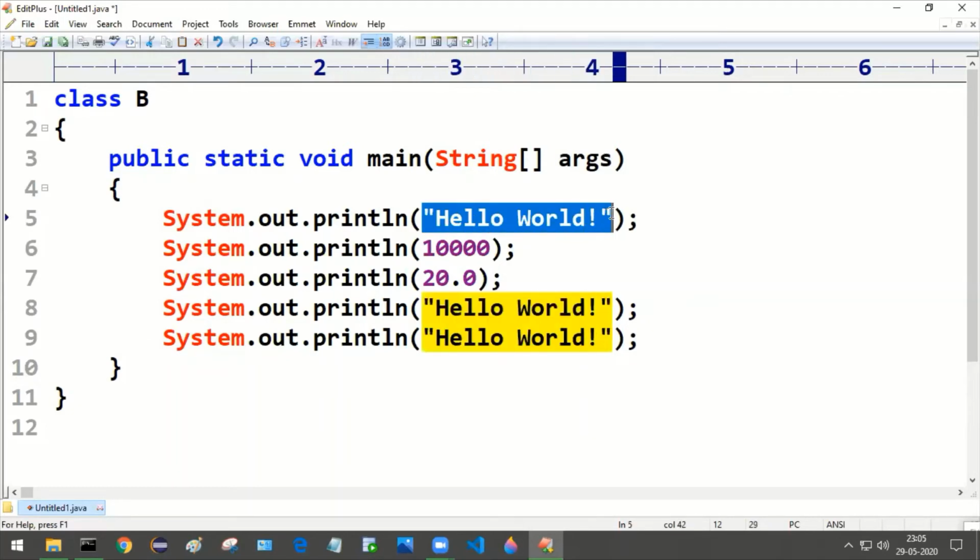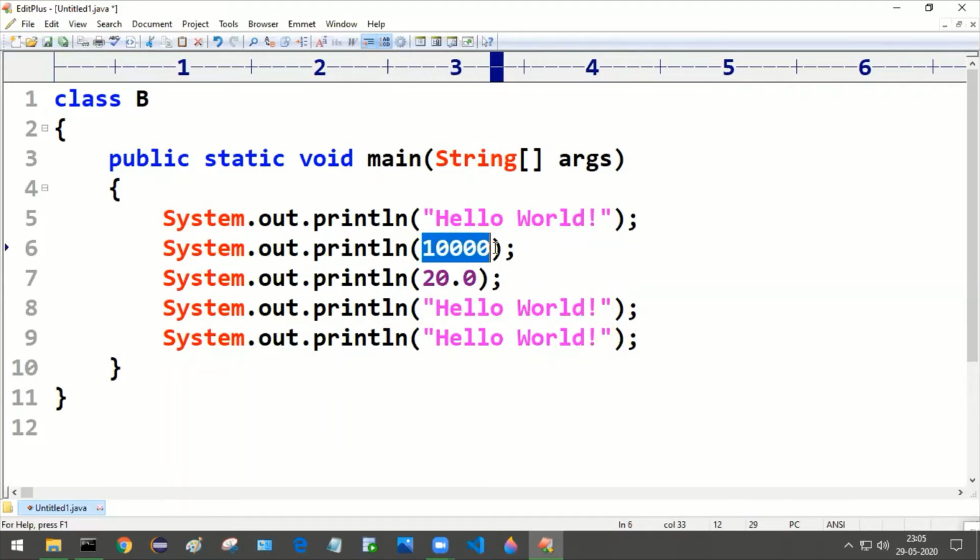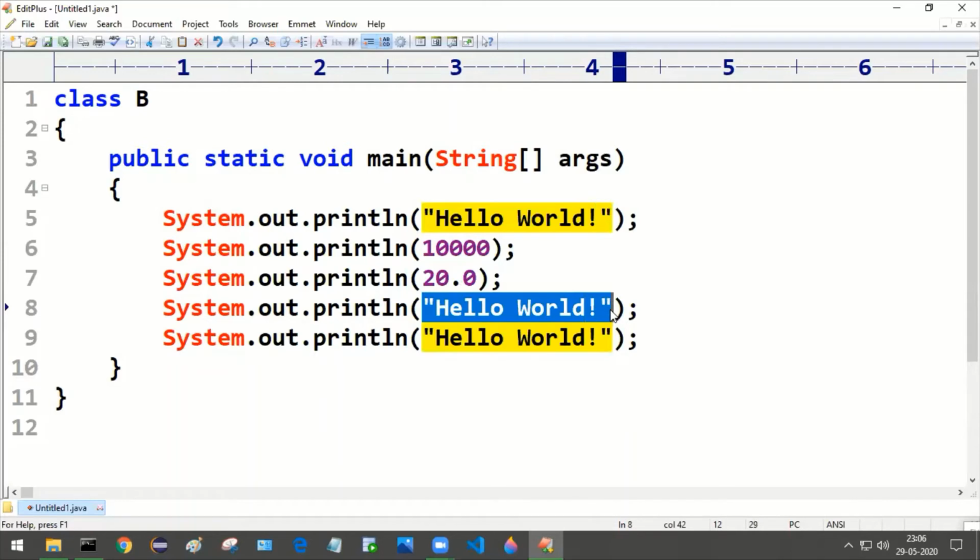The first statement represents the string literal, the second statement represents the integer literal, the third statement represents the floating point literal, and the fourth statement represents the character literal. Within a single quote we are supplying this character.